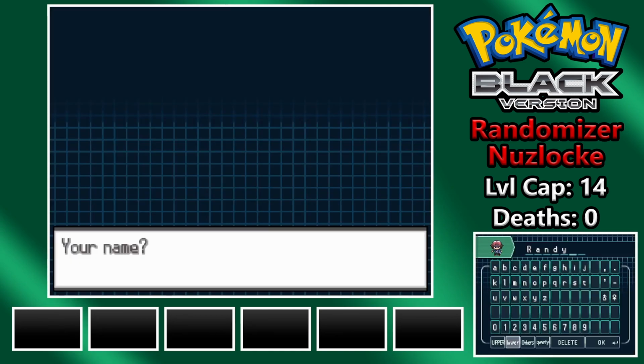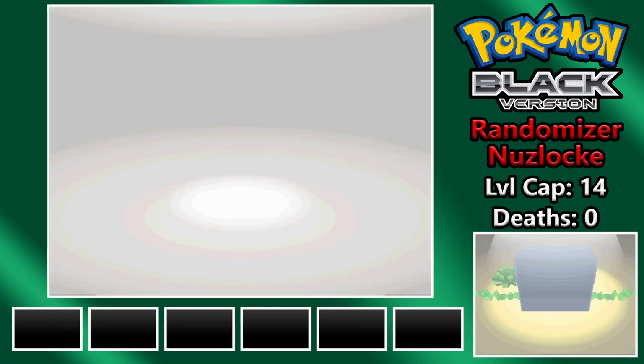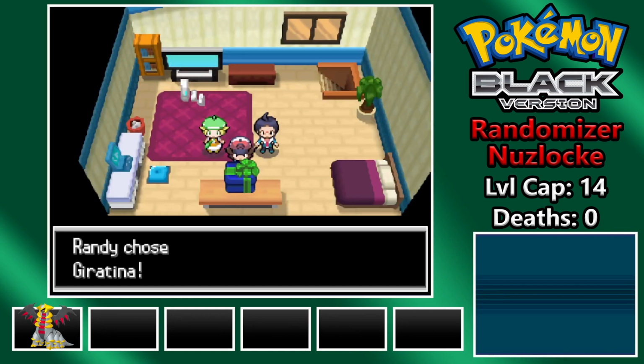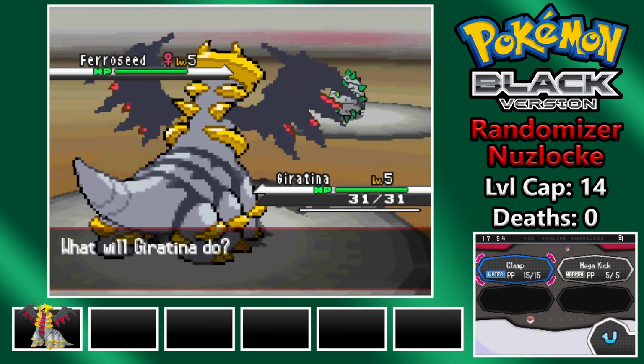Just like this challenge, we name ourselves Randy and it's time to unwrap our present. Well, would you look at that? Usually I don't take legendaries in Nuzlockes, but who knows what could happen here. Welcome to the team, Giratina. Clamp and Mega Kick, huh?